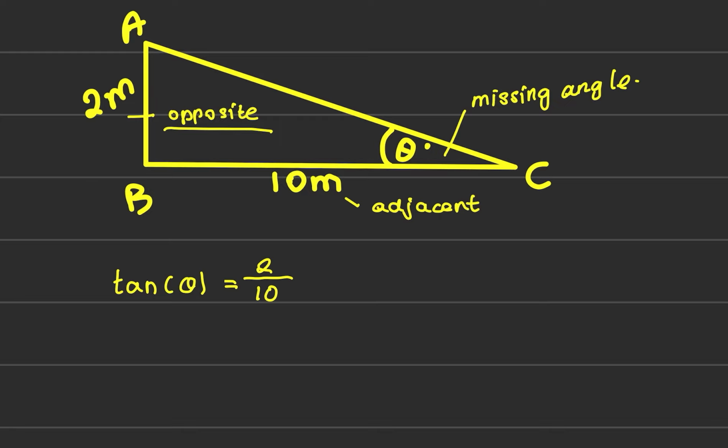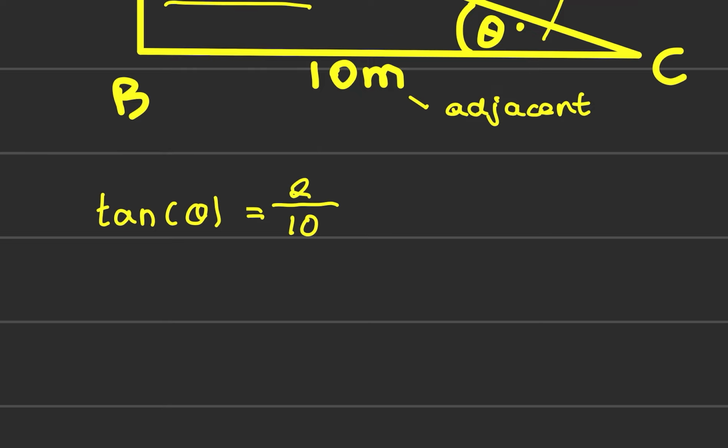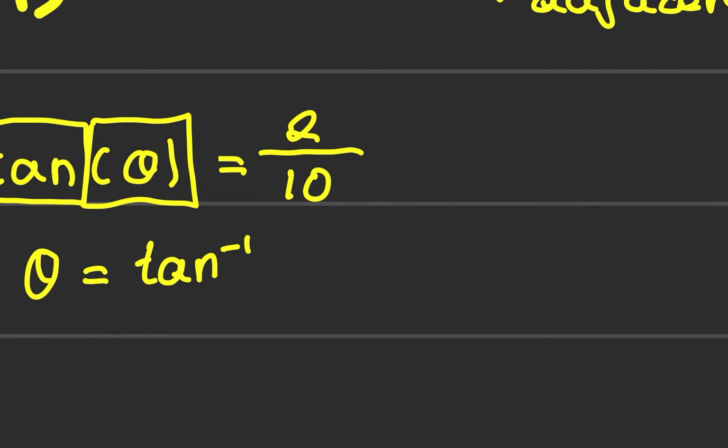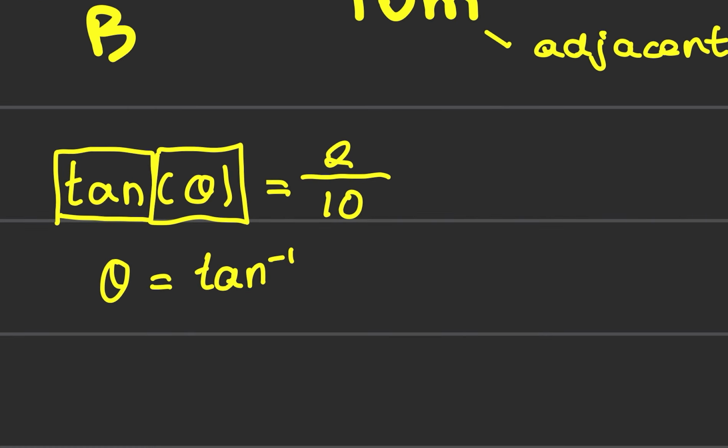So now we have a new step. Since we're looking for theta by itself, for theta to be on this side alone, we must remove tan. But we can't just remove tan by dividing. It's a different way. So theta equates to tan to the power minus 1. This is what happens when you push. So you're going to take tan to the other side. In that case, tan gains -1 on top. So just make sure you memorize that and put that into the formula, and then you get the answer.